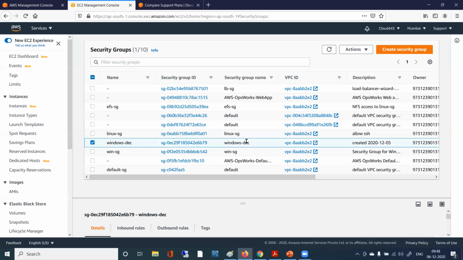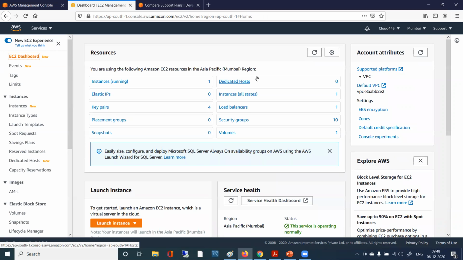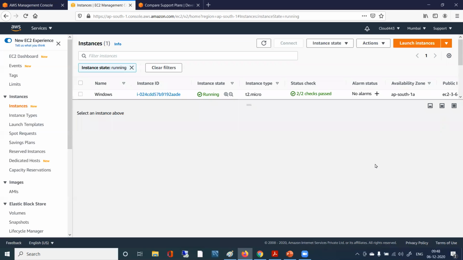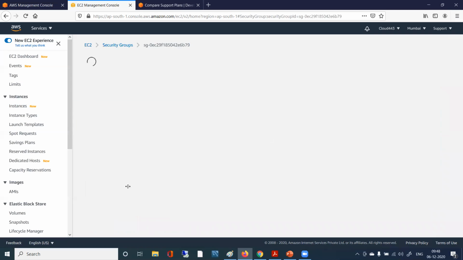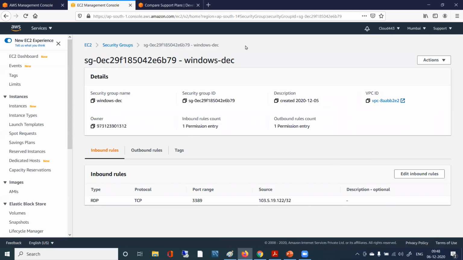With this, you have to identify. Or the better thing is you are on the EC2 dashboard, right? And on the EC2 dashboard, you see that your instance is there. Once you select it, you will have the Details tab, Security tab. In the Security tab, it will be mentioned. The link will be there. Simply click on the link, right? So there is no confusion. You reach the right place, because you may have thousands of security groups created, and then you might get confused which one is relevant for this particular EC2 instance, right?